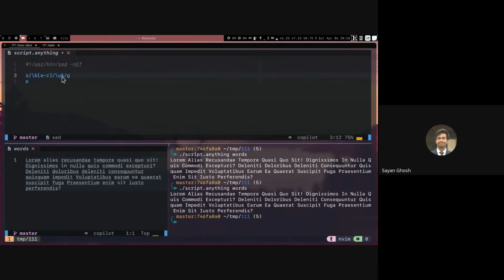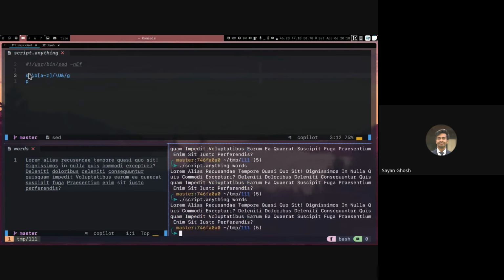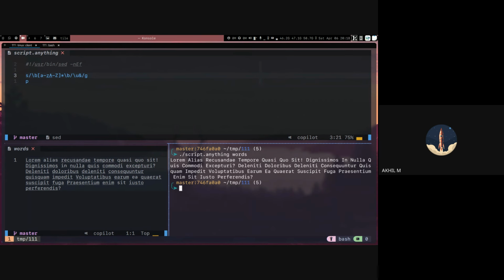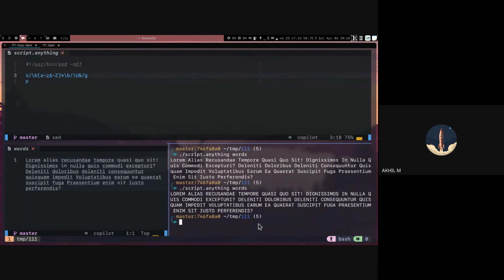Capital U will also work here because my match itself is one letter, so it doesn't matter whether I use small u or capital U. If I had matched the entire word, then, like the method one of the students mentioned previously, if we make it capital U, the entire word will become uppercase, because we're matching the entire word. So capital U will make everything uppercase.